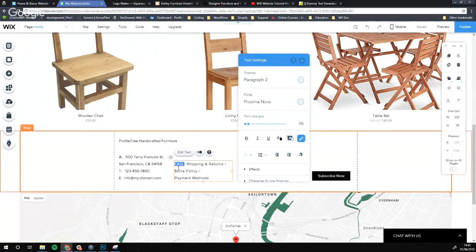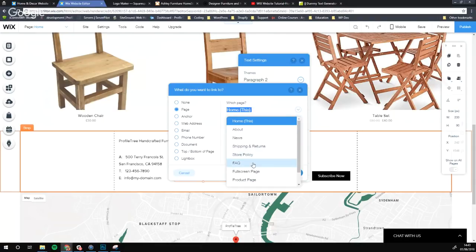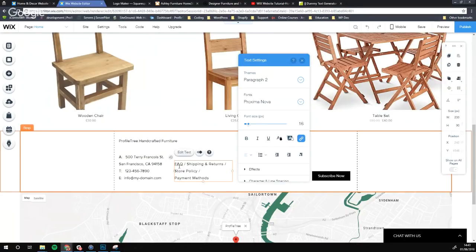And again, to do this with standard text fields rather than setting up a button every time, we can set up links. To do the links, we highlight a section of text that we want to link. Then when we highlight a section, we can click on the link tool, or the chain. From here, we can set up a page for that to go to. We use the drop-down window, and we can see that it goes to the FAQ page. We can left-click on Done, and that will update.